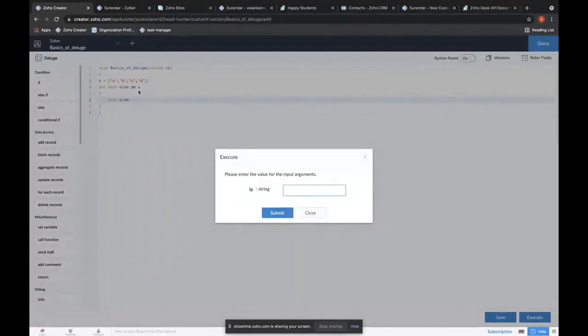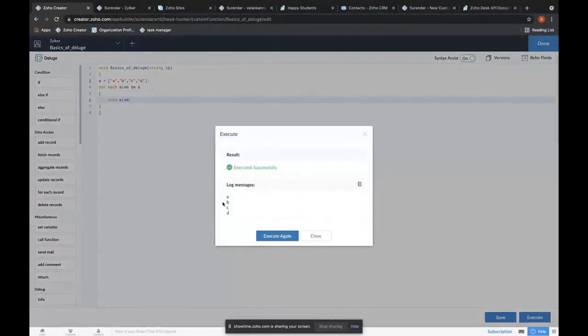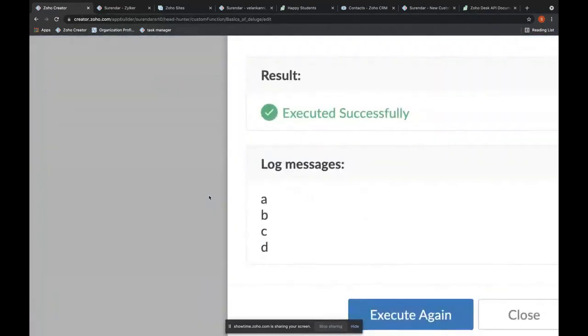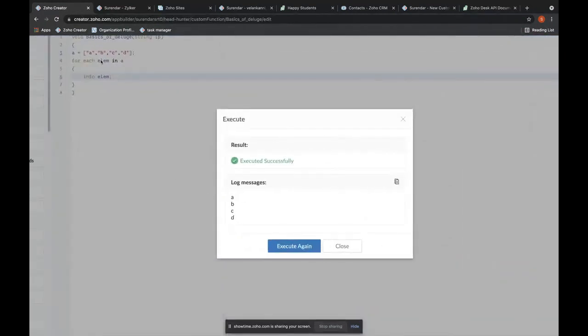Okay, I forgot to remove the input. If I submit it here, the system has iterated through every element of the list A. Here we can see the list A has A, B, C, and D. So every element in A is being iterated and populated over here. So this is how we establish a simple for loop.